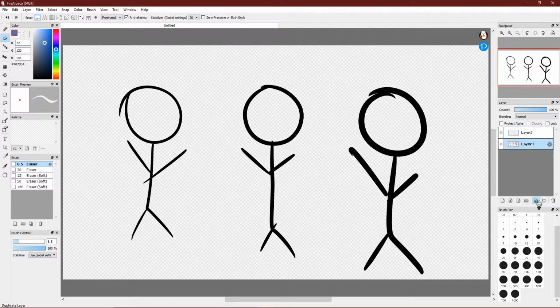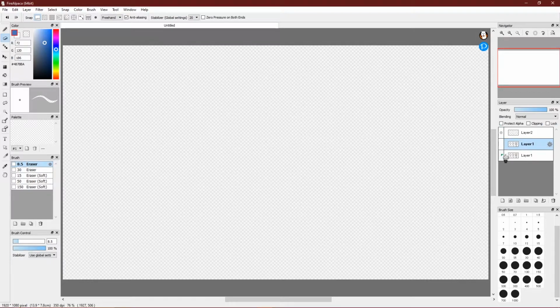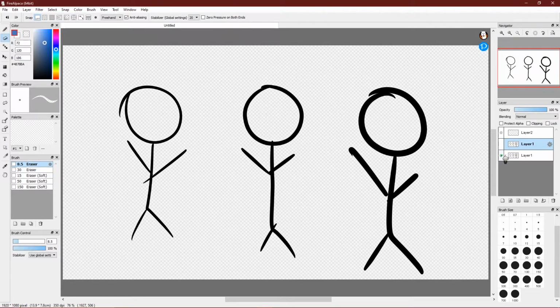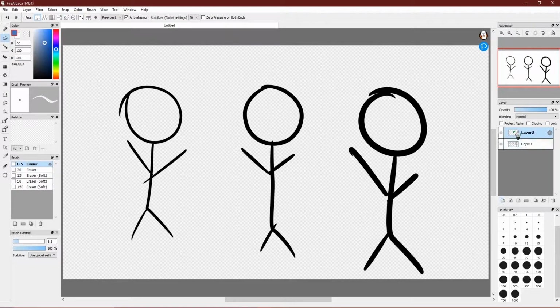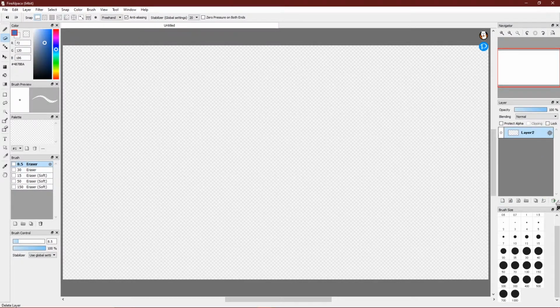This one will duplicate your layers. So now, as you can see, there are 2 that have the exact same thing. And you can turn your layers on and off by hitting this button right here, and you can't see it, but I just hid that layer. And when the layer is hidden, you can't draw on it. So don't even try, because Firealpaca is not going to let you. So here, I can turn this one off too, and it's visible, invisible, visible, invisible. So that's pretty cool. I'm just going to delete these. I'll make a new layer and I'll delete this one. Oh yes, this is how you delete a layer as well.